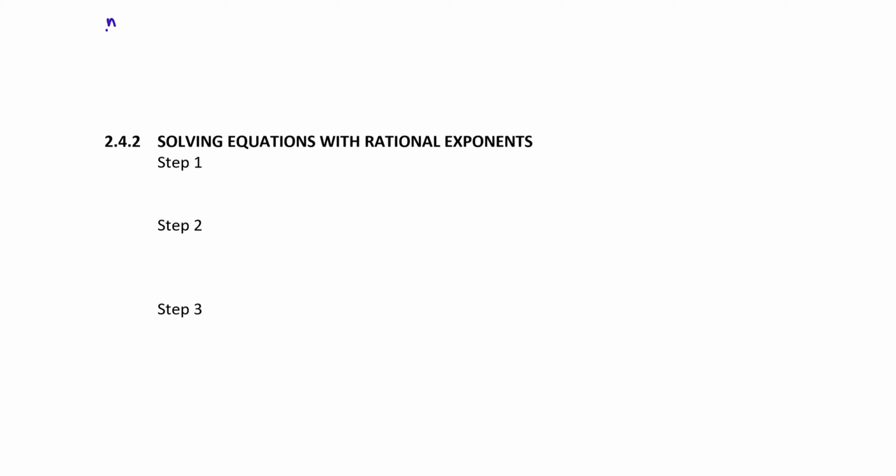If I have the nth root of some number raised to the mth power, we say this is a radical expression. We can rewrite this with a rational exponent. So the nth root of a to the mth power is equivalent to a to the m over n power. The word rational basically means fraction. So we're going to be looking at equations with fractions in the exponents, and by the formula that I've written here, we can see that a rational exponent expression is the same thing as a radical expression. They just have different notations.